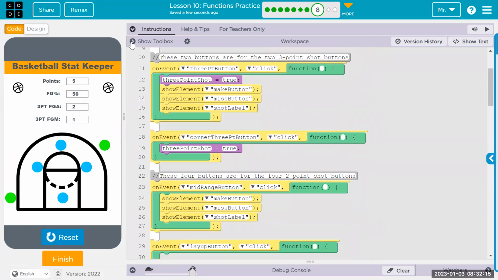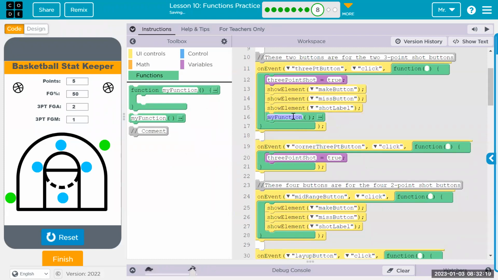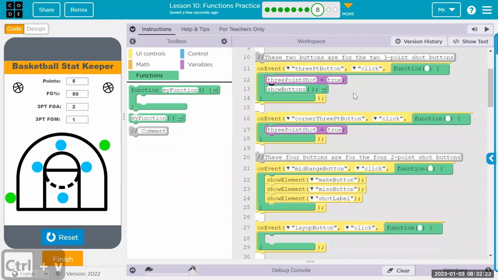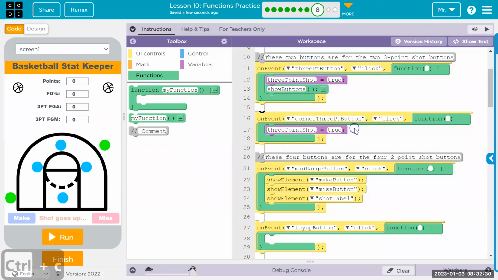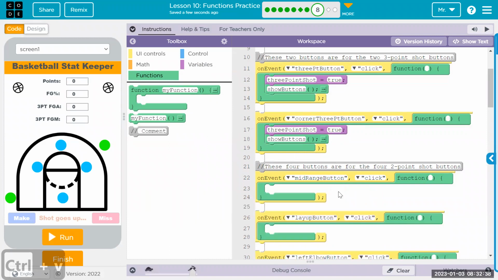The function call for show buttons needs to be in every different shot button event handler, but only corner 3 and 3 point need to set 3 point as true.